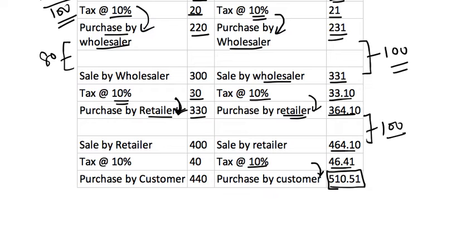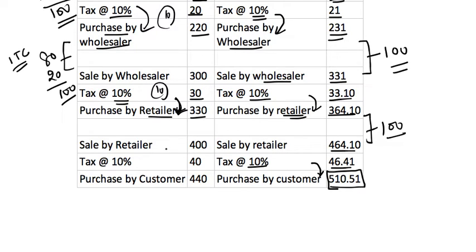Now he gets 30 here and he paid 20 here. So he will get credit for rupees 20, which is called input tax credit. He will get rupees 20 credit on his sale and purchase, and the remaining will be passed on to the government. So the government will be given 10 rupees here and 10 rupees here.